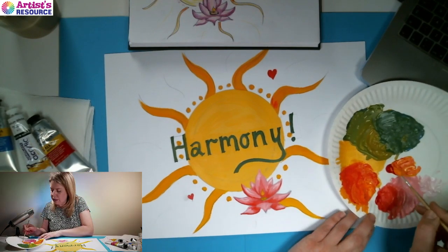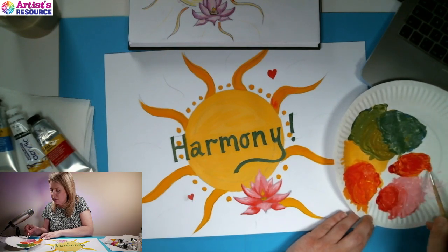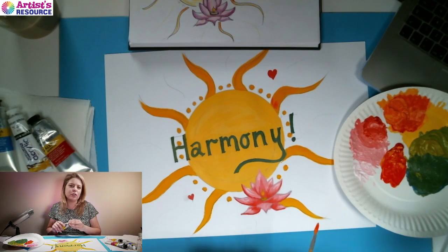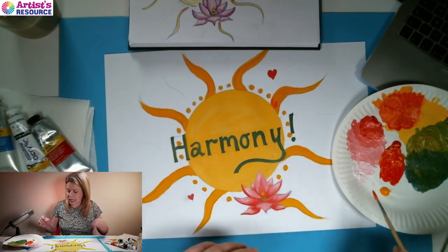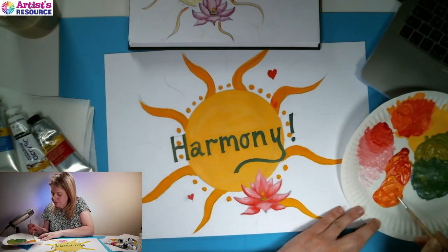Doing really well. Hang in there. Oh, that's better. Yeah, I think there was some white in that. Oh, I need some more yellow. I need some more yellow in my life. Yellow just makes you feel so good, right? Yellow, surround yourself with yellow. If you feel a bit sad, surround yourself with some yellow.